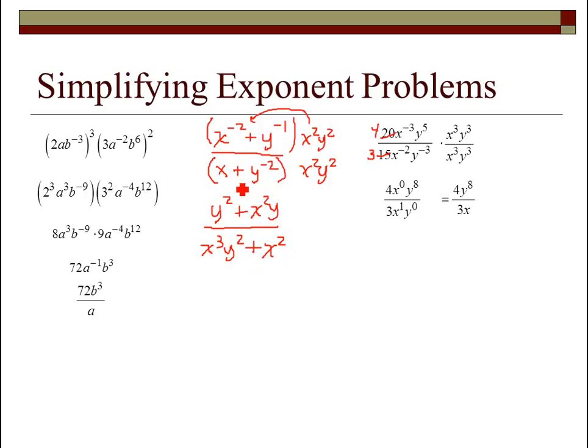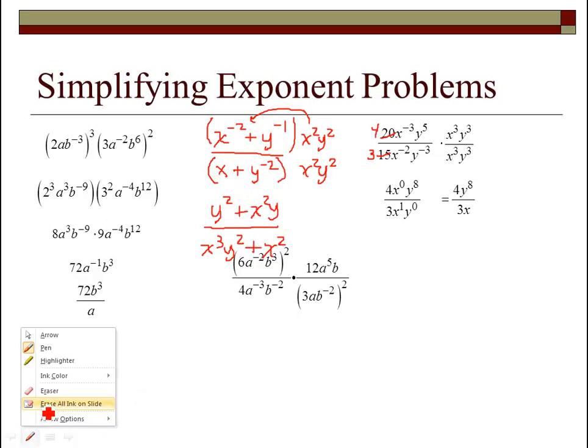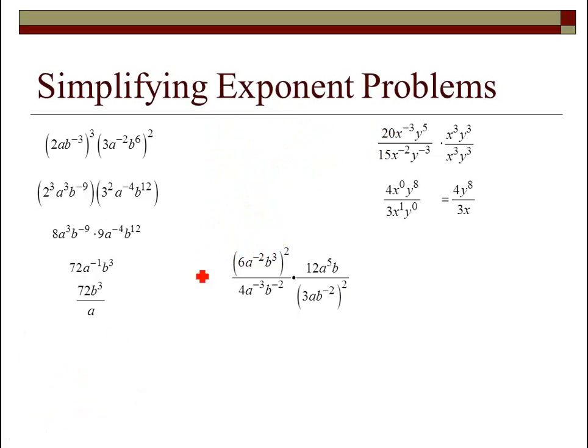Okay, let's see about putting the ideas together, and we'll do a little bit harder one. Let me erase the ink on the slides and see what we've got. So we're combining raised to power, multiplication, division all at once. So again, I'm going to do the squaring before I do multiplication or division. So 6 squared is 36. I get a to the negative 4th, b to the 9th, b to the... yeah, so I'm going to get b to the 6th. Be careful of that one. Made a mistake there. 3 squared is 9, a squared, b to the negative 4th.